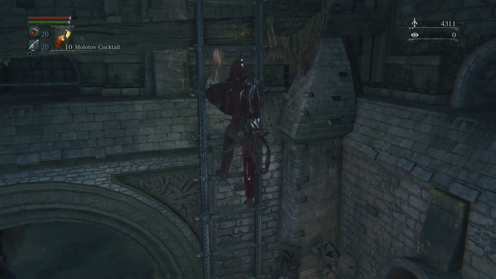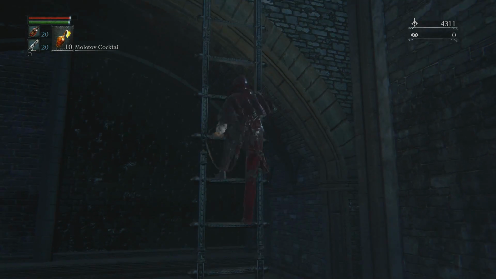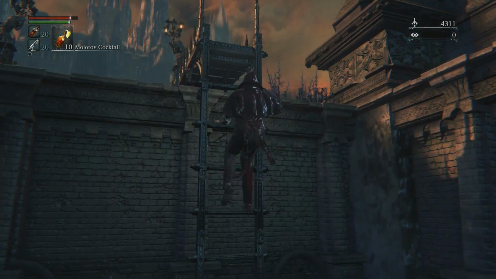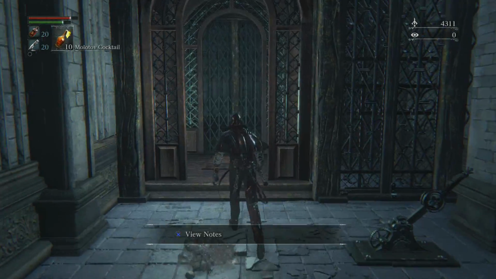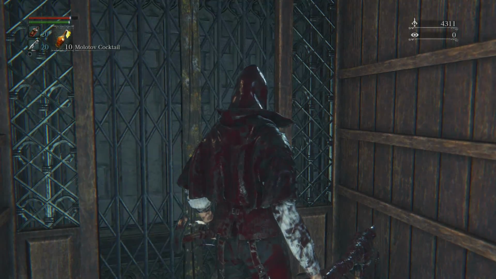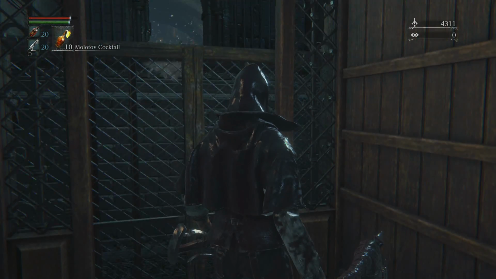Alright, we're going to climb up this ladder and create this other shortcut real quick. So once we get up to the top, there's going to be an elevator that we can use. And this will be important for fighting the second boss. And just in case you die on the second boss, this makes it a lot easier to get to him right away. So let's go ahead and take the elevator up. And now we can pretty much go and fight the first boss if we want.